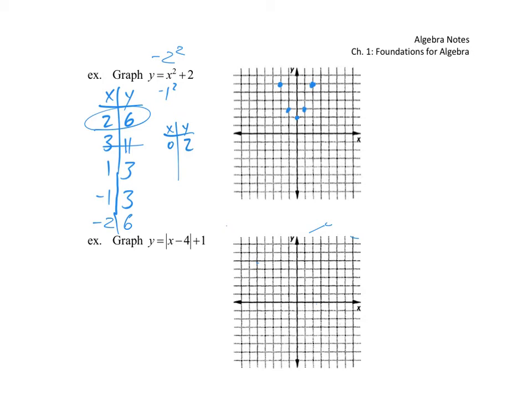You're going to get better at recognizing these things. When you have an x squared in an equation, and just a normal y to the first, that's going to be a parabola, which looks kind of like a u-shape. Did you guys do those last year? So you want to try to do kind of like a smooth curve through those points. We found that when x was 3, the y value was 11. It's going to be up here somewhere. So when you do your smooth curve, make sure you don't cross over 3 or negative 3, because that would be off the graph before you get there. That's something that I kind of look for.